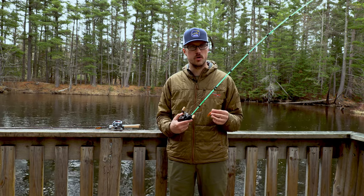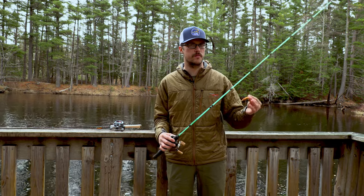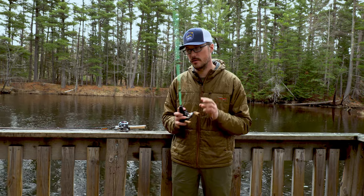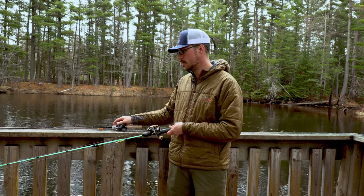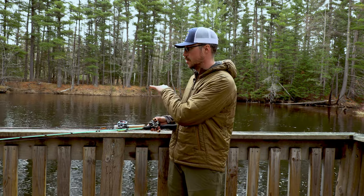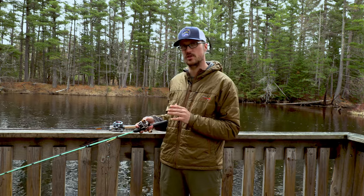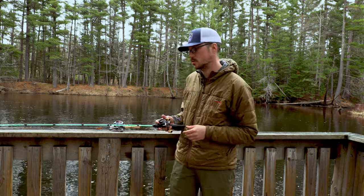The weight — fiberglass is heavier than carbon, but with a short trout rod like this, the weight difference that a lot of people talk about is very minimal. Sensitivity is not as sensitive as carbon. You can really feel it when you go from twitching lures with a glass rod over to a carbon rod like this Jackson rod — I can feel it's a lot more responsive. I can feel the shimmy of the lure better. I can feel when I'm hitting sand versus gravel. So I get more feedback with the carbon rod, but there are advantages to glass, especially if you like flip casting or short range casting.